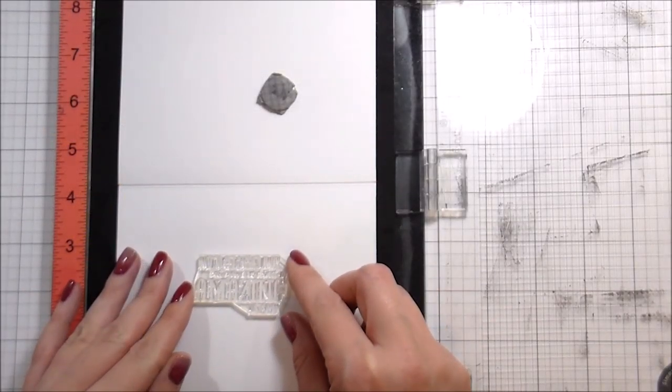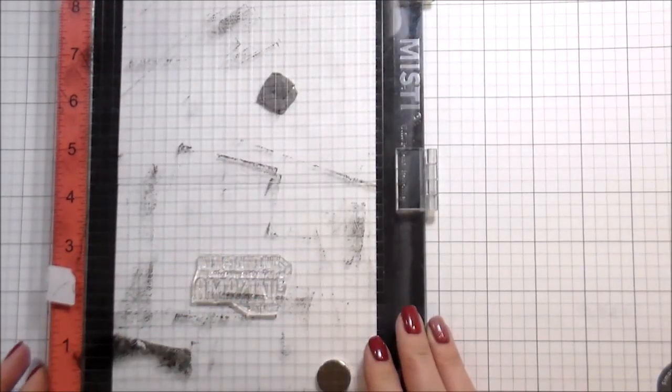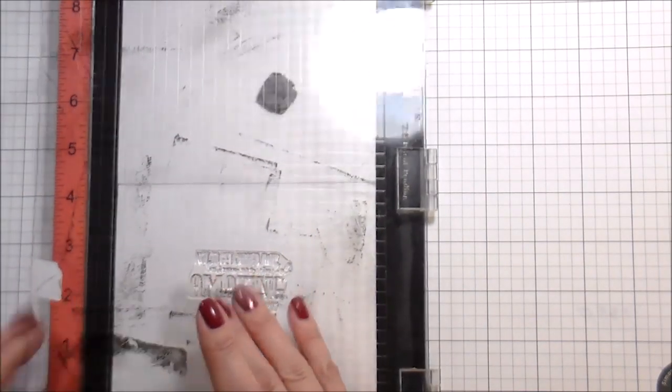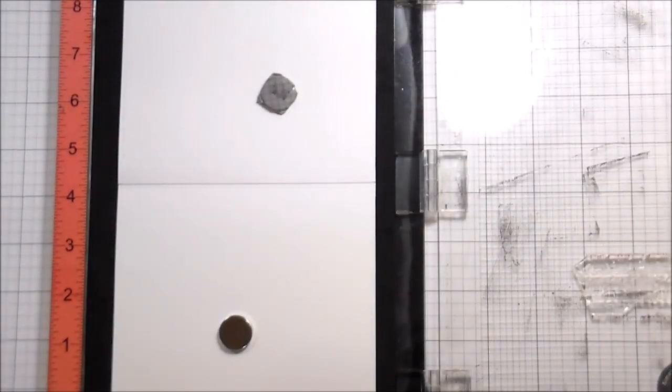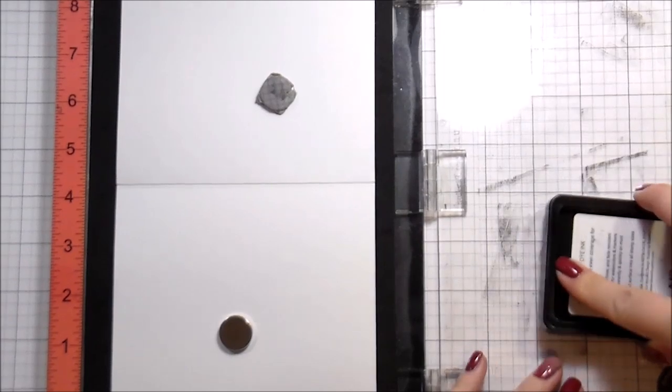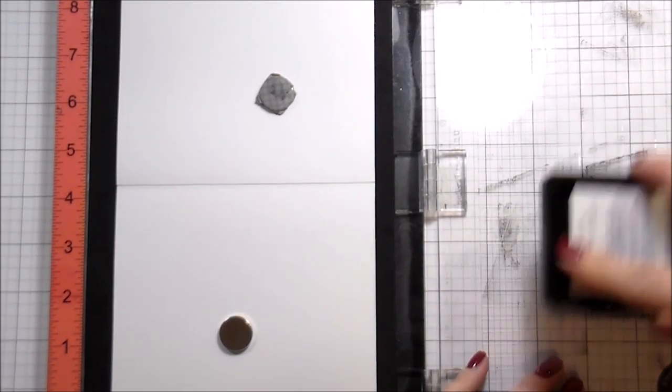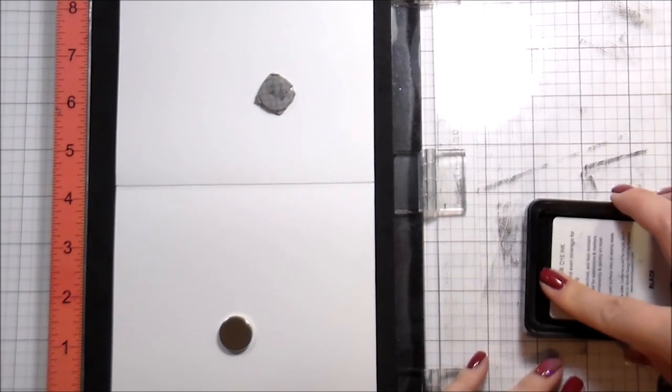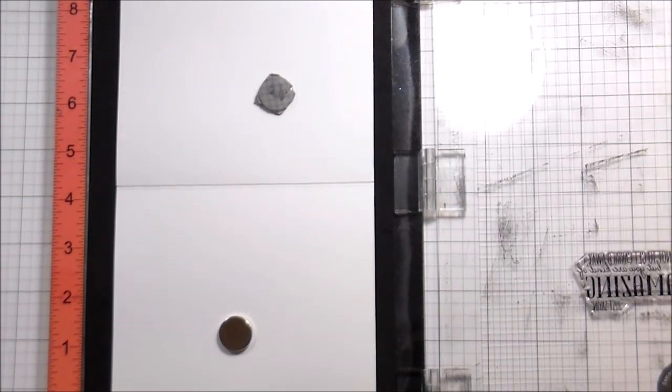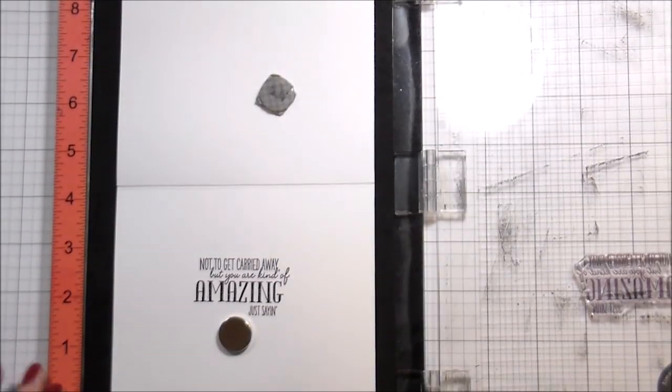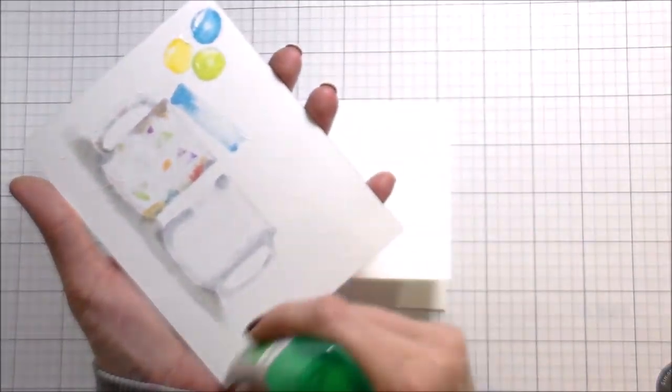I scored it, folded it over with my Teflon bone folder - not bowling folder, it's not bowling. Before I adhere my card front to my card base, I always stamp the inside first in case I have any sort of errors. I have this in my full-size MISTI laid open and I am stamping the sentiment from the Unforgettable set which says, you're kind of sort of really amazing or something to that effect, because he is and I'm very blessed to have him in my life.